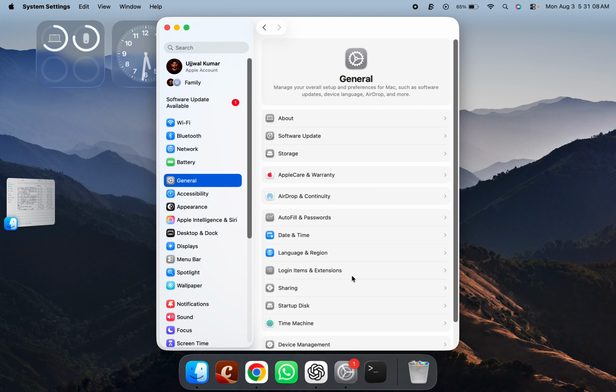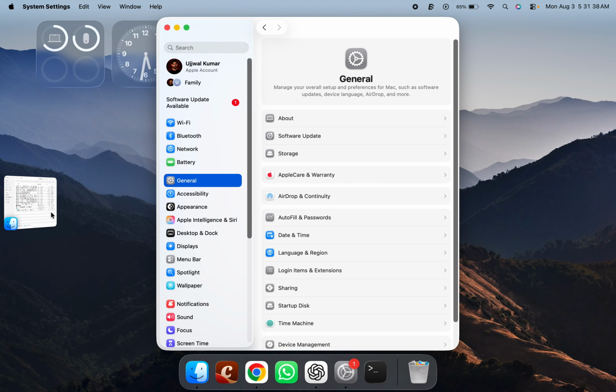In this video, I am going to show you how to use Stage Manager without the left side app strip on Mac. So many people think that the app strip on the left side is required for Stage Manager to work, but that's not actually the case. Even if you hide the strip, Stage Manager will continue organizing your windows.